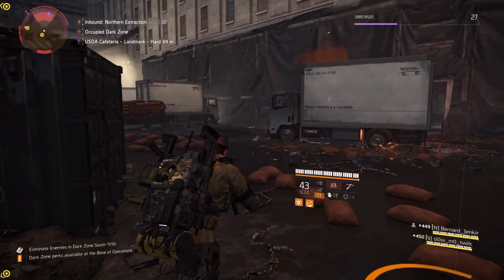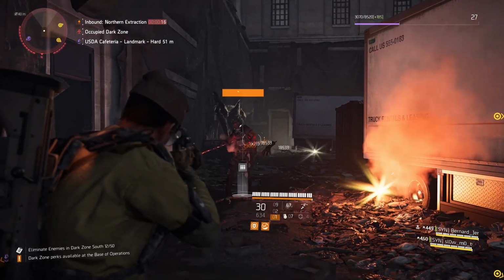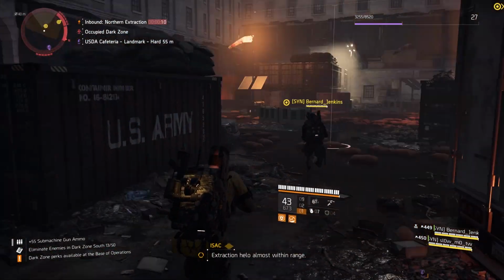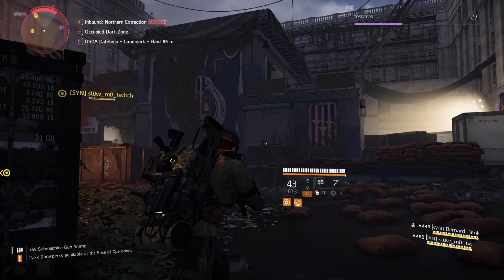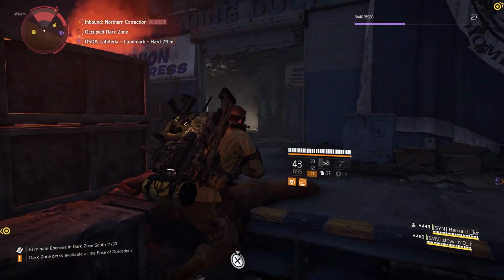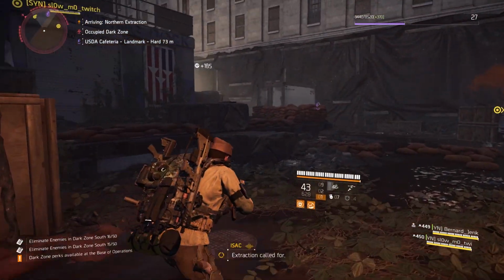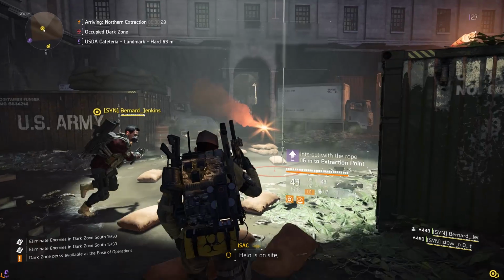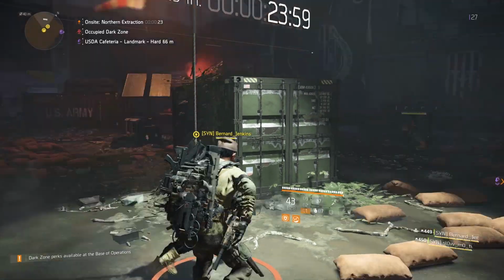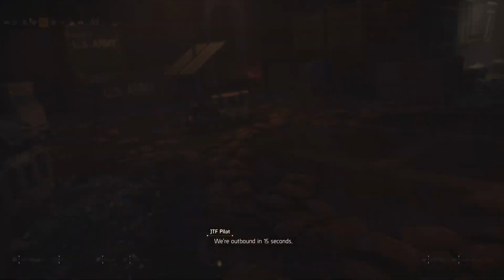Medic down. Extraction helo almost within range. Behind you, Slow. Burn them all. Helo on the way. Your limo awaits. Extraction called for. Helo is on site. Hey, so they never disappear. The landmarks, they're always up. I think when you complete them, they get harder. Yeah, they level up. We're outbound in 15 seconds.